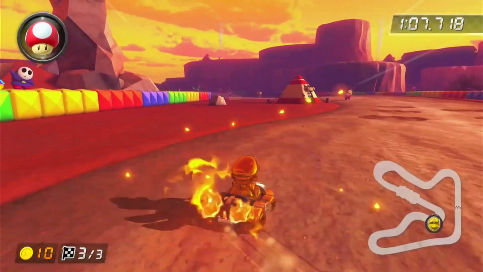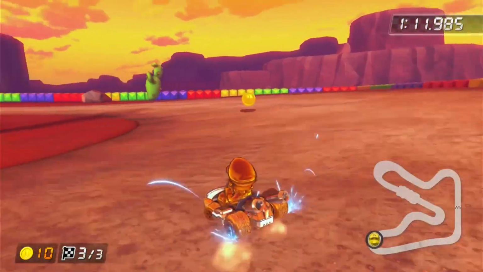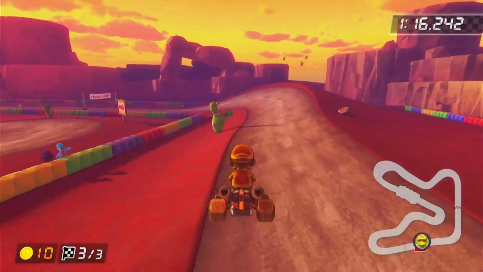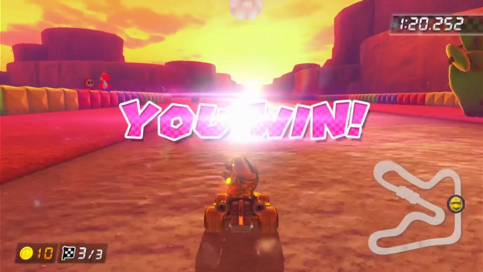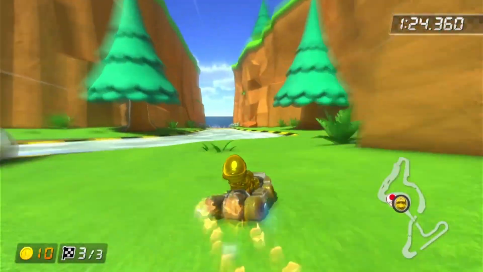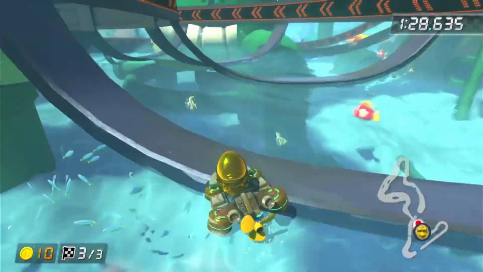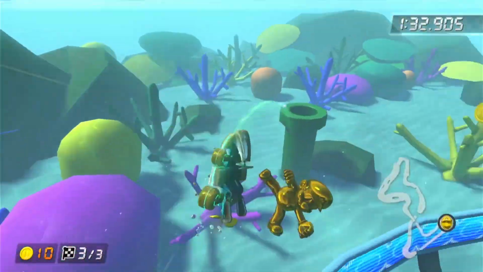Sunset Wilds doesn't allow much room for error, but it's a short and simple track, and ultimately not that hard. Koopa Cape was another tough ghost, requiring sharp lines and lots of practice. One thing that seemed to give me an edge over the ghost was adding in this boost off the halfpipe.